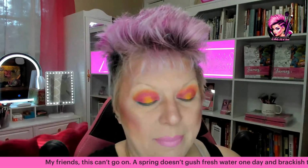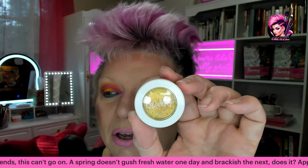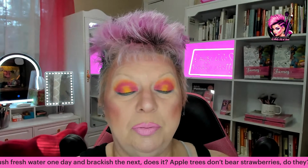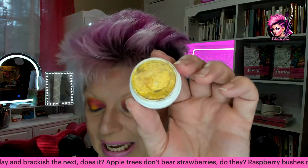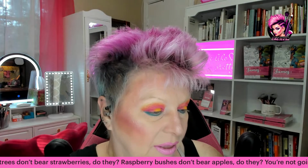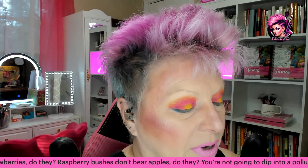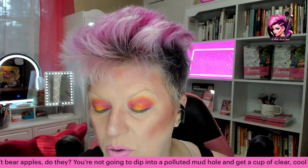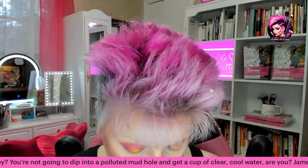Okay, so now that we've got that, we are going to grab from last week. Let me close this palette up. I'm going to grab that Super Shock that we used. I think it was last week. It might have been a week before. This is ColourPop Super Shock Shadow, and this is Tankini. If you haven't used this before, these are super fun. They're really better for pops of color than they are for like a whole shadow kind of thing, but you can use it for a whole shadow.